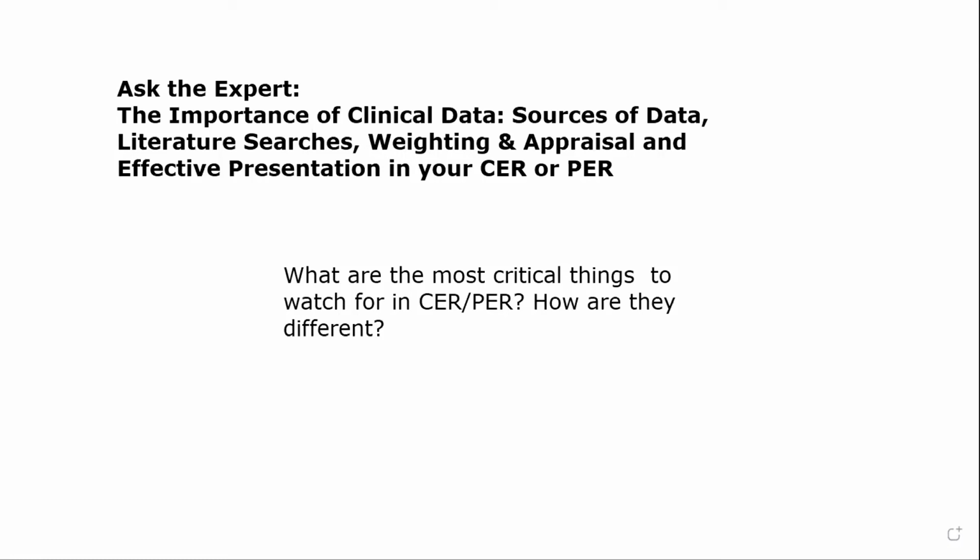The third section is the risk-benefit analysis, because it all gets down to that at the very end of the CER PER, where you are analyzing all of the data that you've just looked at and all of the information against, and looping back into your risk-benefit documentation within your own QMS.